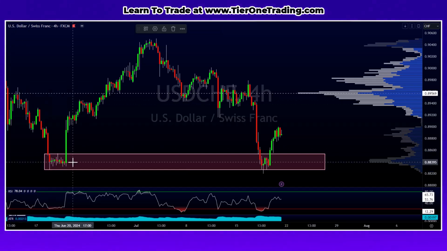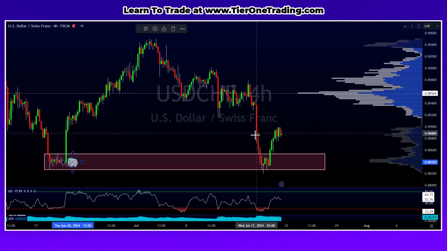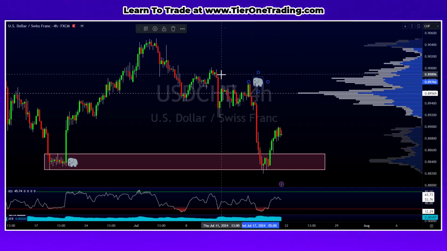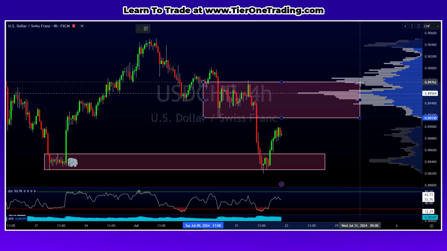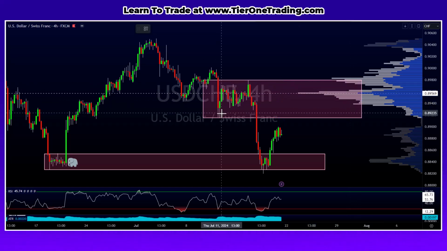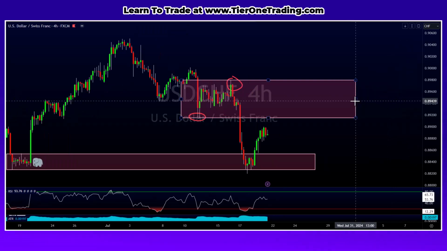By the way, guys, we got an elephant candle right here. Told you pay attention to those zones. Now, why are we talking about dollar Swiss? Well, because I still think there is meat left on the bone, right? We are looking for a pullback into, not the elephant here, I got a sticky mouse, but into our previous level of structure, which from a big perspective looks like this, right? I'm taking the low, these little wicks right here, and I'm taking the high. This is our bigger zone. And I always start with a bigger zone, right? The outside of the picture, and then getting more detail. And you see I have my stuff up here already. I'll erase it and just draw it in fresh, but there's a few things we can do here.